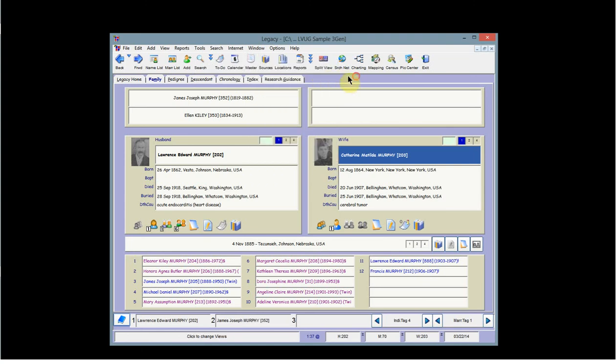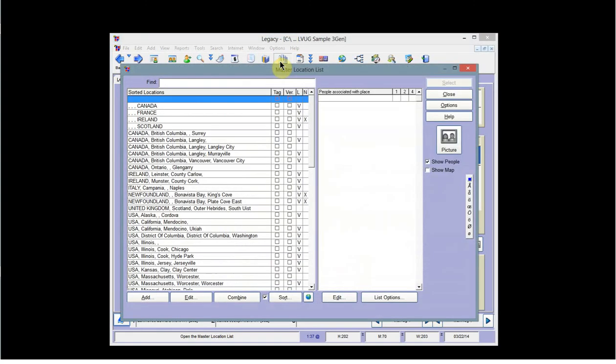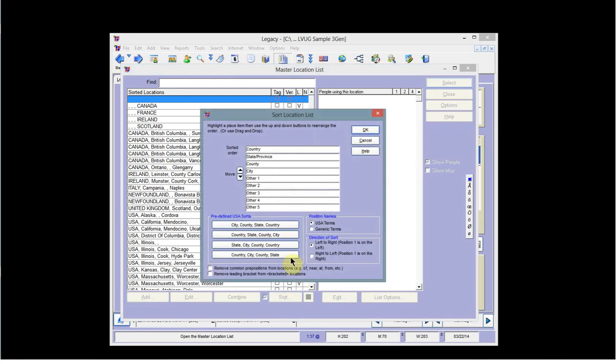So I'm going to show you first of all in locations, because we've been here before, the way that I have my locations set up, and you can sort in any method that you want, and you can see that Legacy actually provides for up to 9 places in your location list. So you have a lot to work with. And then it gives you predefined areas for USA sorts.